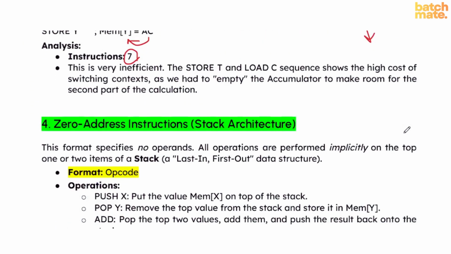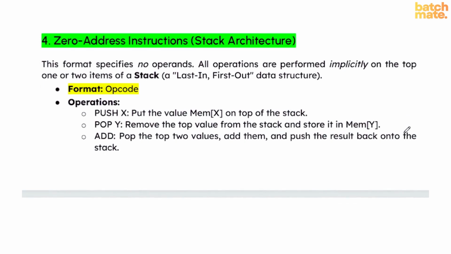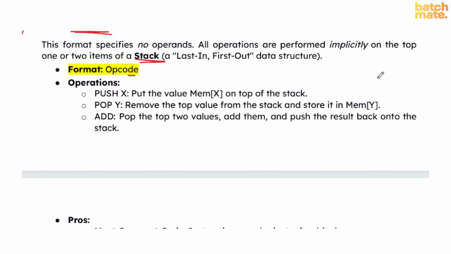Can we write an instruction that is just add, no arguments? No registers, just add. Believe it or not, yes, that is the 0 address instructions. The format is just opcode. Just add, no A, no B, nothing. How does it work? It relies on a data structure called a stack. Think of a stack of plates in a cafeteria. You can only do 2 things. Push when you put a plate on top, and pop when you take the top plate off.